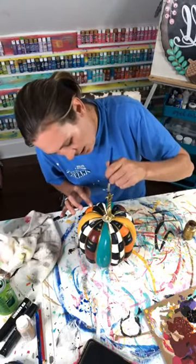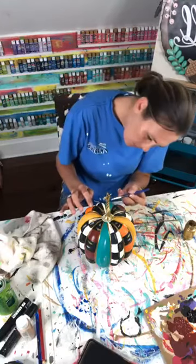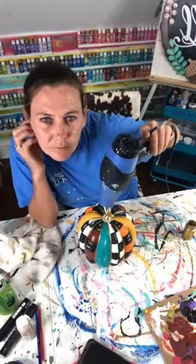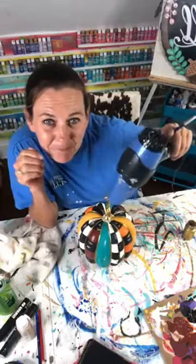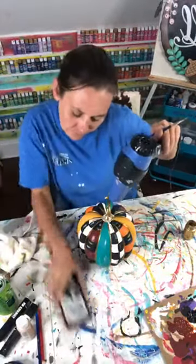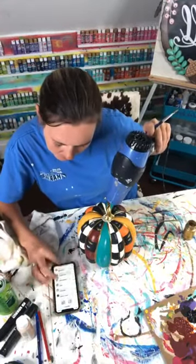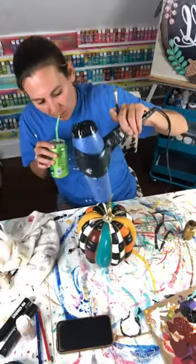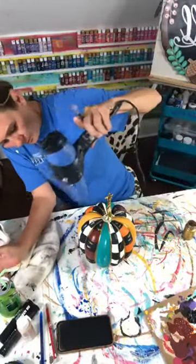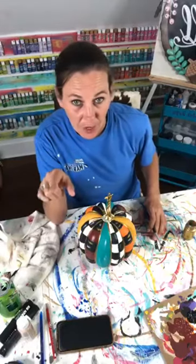Alright, so we're going to give this a dry, and then we're going to have to do another coat on this stem because that coverage is not the best. Now it's popping. The shine of it is a lot brighter, y'all.